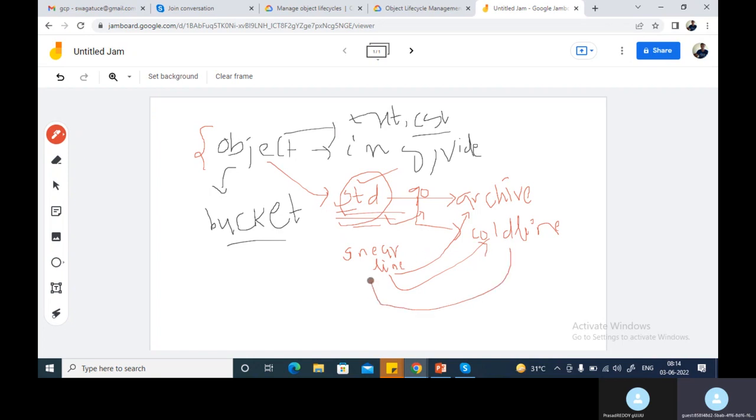But the reverse is not possible. Google does not have that option. If you have uploaded in coldline, you cannot move it back to nearline.